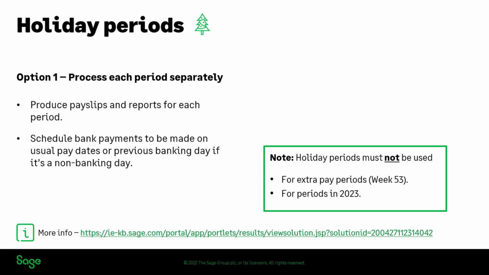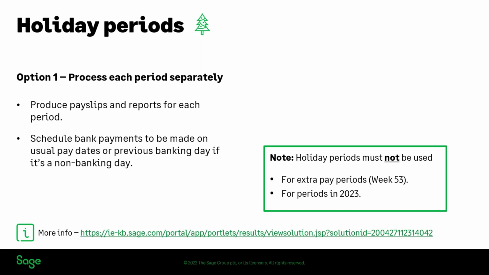So if they are paid weekly, you might be looking to give them more than 1 week's wages at the same time on the earlier pay date. So let's just look at those two options in a little bit more detail. So option one would be to simply process each of the separate periods separately, producing a set of reports and pay slips for each pay date.